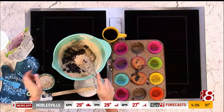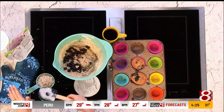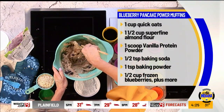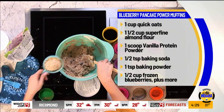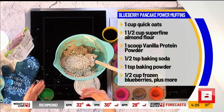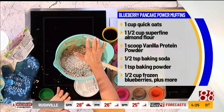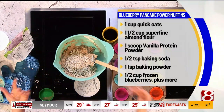If you can get your hands on the wild blueberries, you guys, those are even better. They come to us from places in the north like Maine. And they're even more packed with antioxidants that lower inflammation because they grow in a hardy climate. Really? So because they have to go through so many trials, that makes them stronger. Isn't that neat? There's like a spiritual metaphor in that, like people.